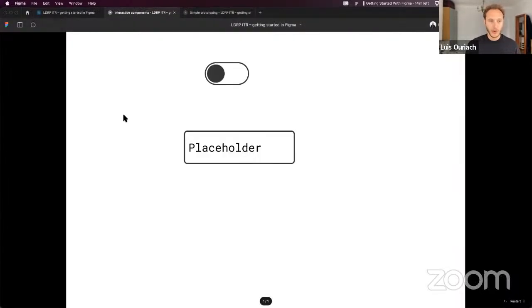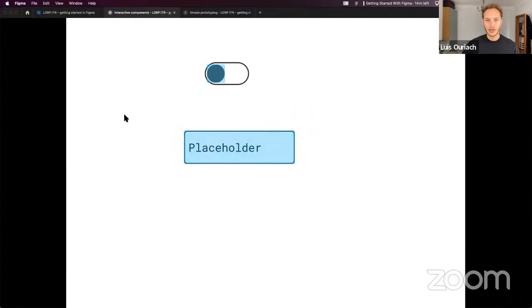When in prototype mode, if you just click anywhere on the canvas, you'll notice that they've got these blue outlines or blue activity statuses on there, which means these are things that you can click. So if I click this toggle here, you can now see I've got this toggle interacting really nicely on the canvas. And my input field, I've got this placeholder text being shifted up and down, effectively creating what we call a float label inside that design.